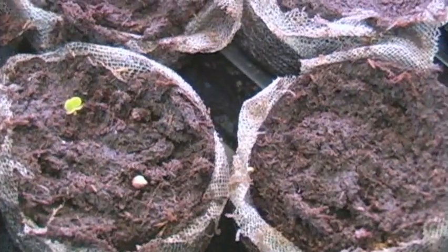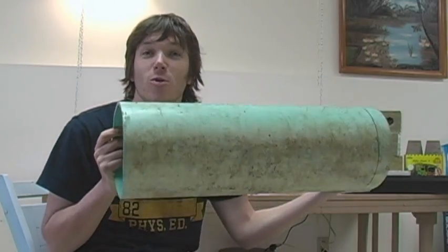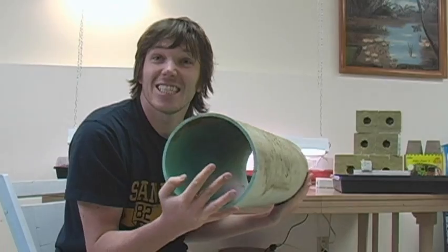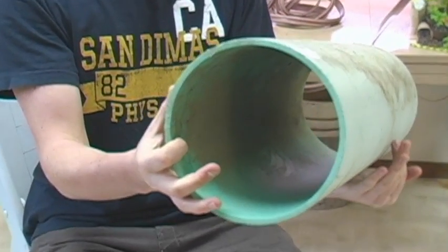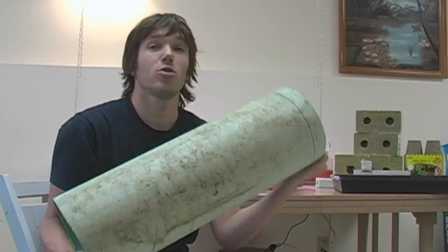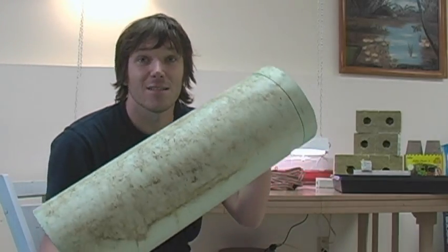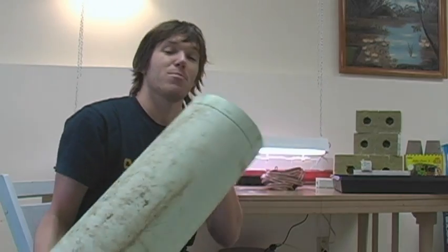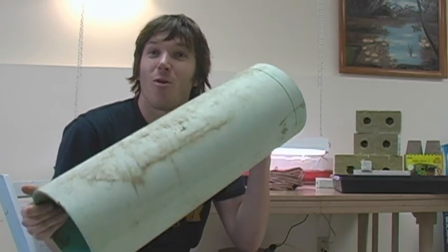The main reason for this video, though, is I wanted to show you guys how you can get some free hydroponics supplies, such as this beautiful — I believe this is an 8-inch piece of PVC. This is a small one; I've got some bigger ones that I was able to pick up too, so I'll be trying to use those in the hydroponic system as well. I'll just show you a little clip of me and my girlfriend going out and collecting some beautiful pieces like this for free.